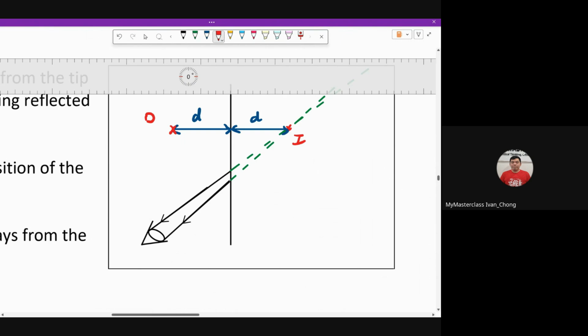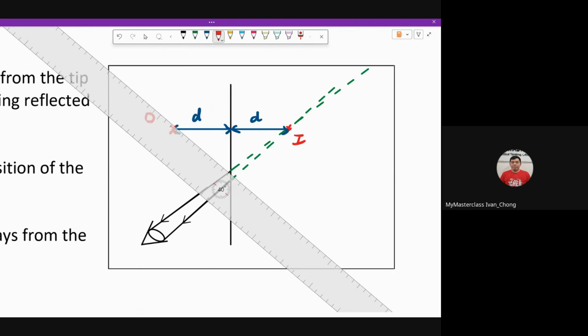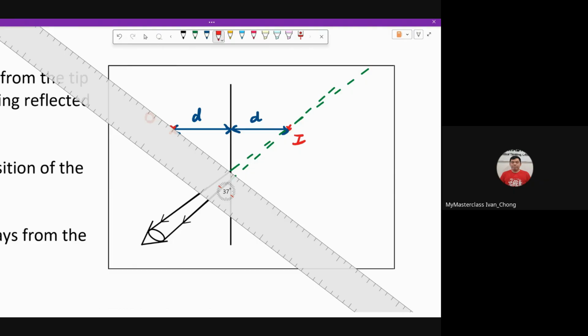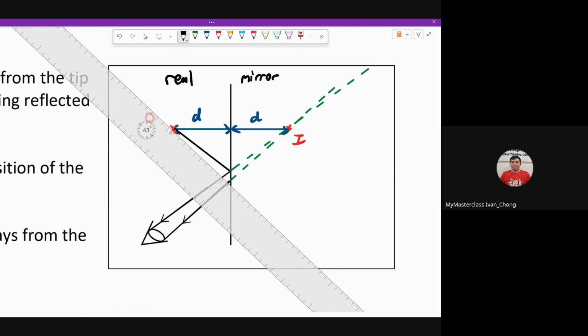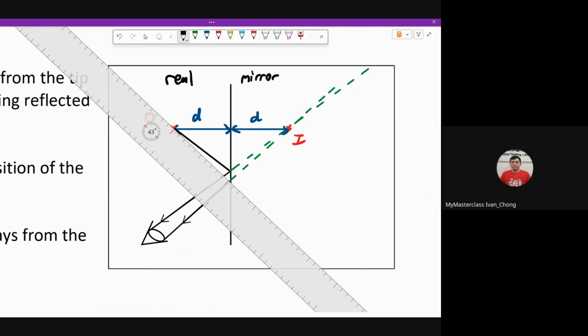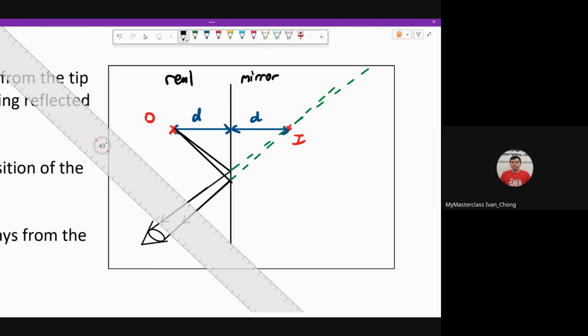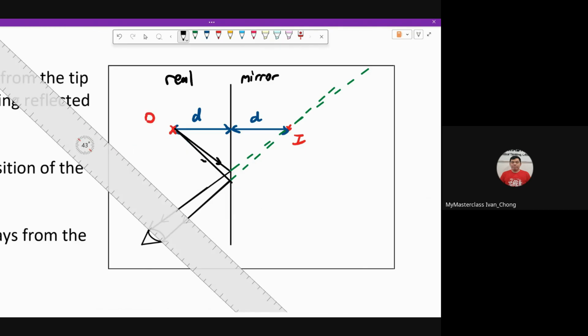So this is not the last step. Don't forget, we need to connect the dots. So let's draw the last part in. Solid line here, because this side is the real world. This is the mirror world. So everything inside should be dotted line. Last but not least, our last step. Over here, don't forget, we need to draw arrows.